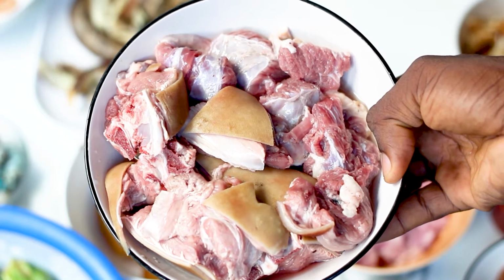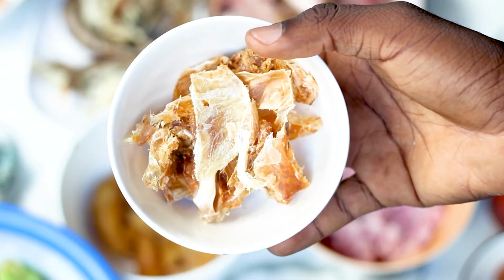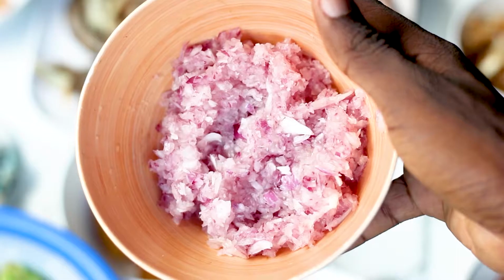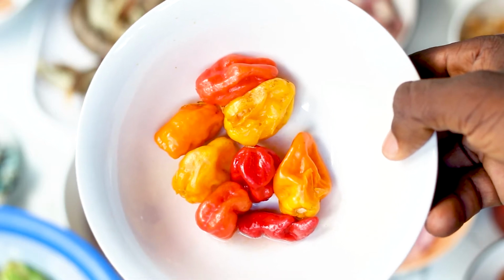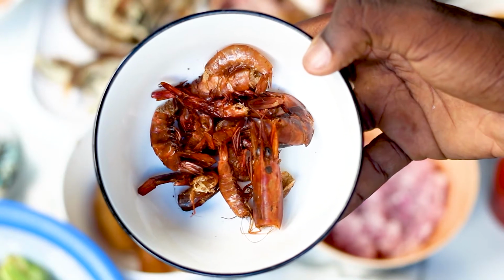These are the ingredients we'll be using for our okra soup. I'm using a combination of goat's meat and cow beef. I'll also be using some stockfish, palm oil, and onions. I'll be using some Scotch bonnet pepper. I'm using the yellow one because of the fragrance. I'll also be using some ground crayfish, some king prawn.